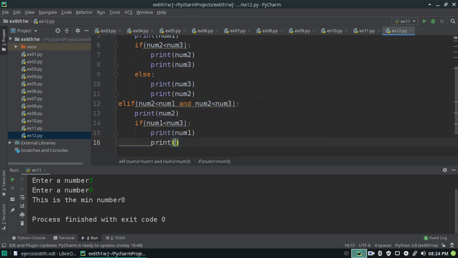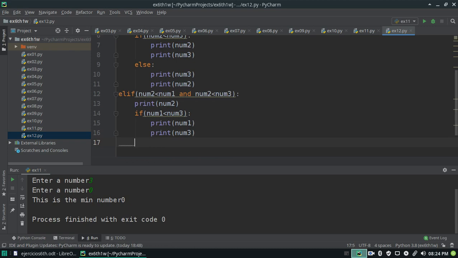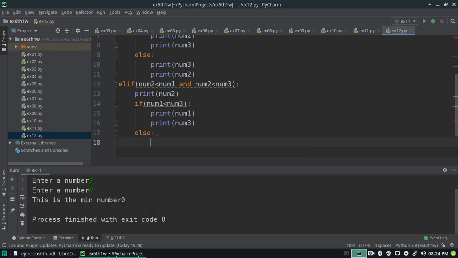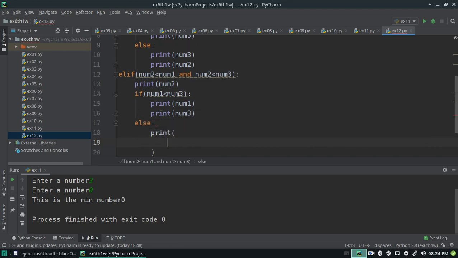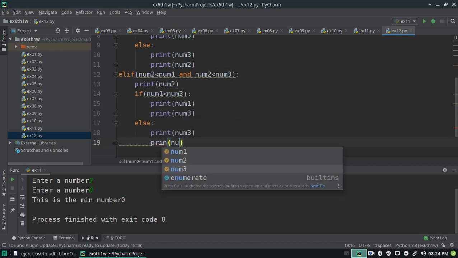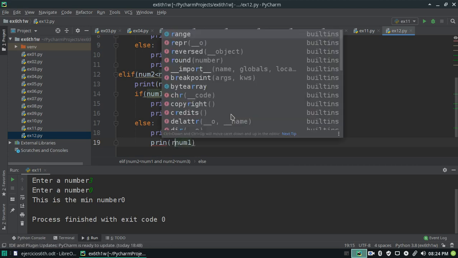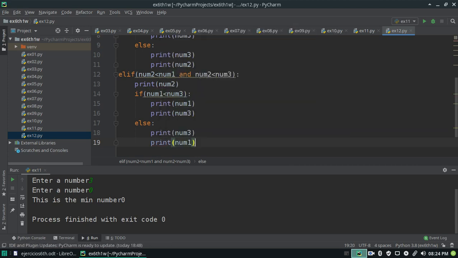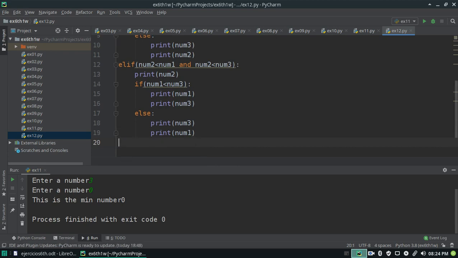And the third one, that is going to be the last one, is going to be num3. But if num3 is less than num1, that means we need an else over here to print first num3 if that happens. That way we have it covered when num2 is less than others.